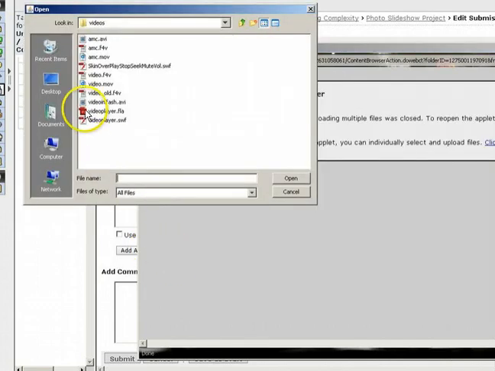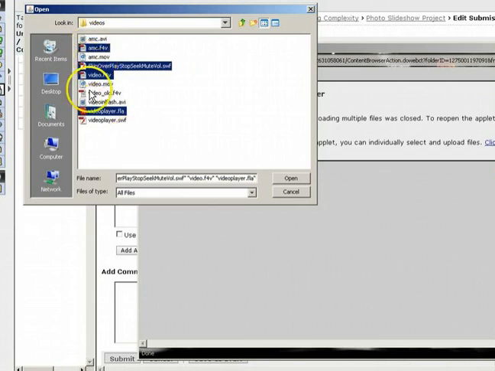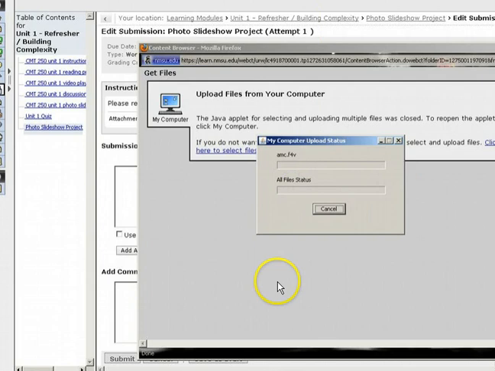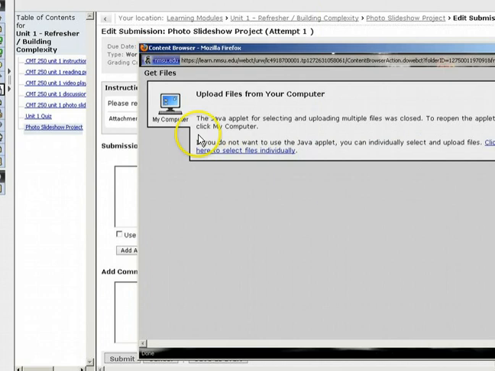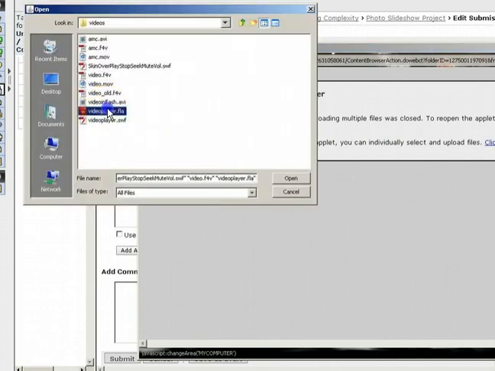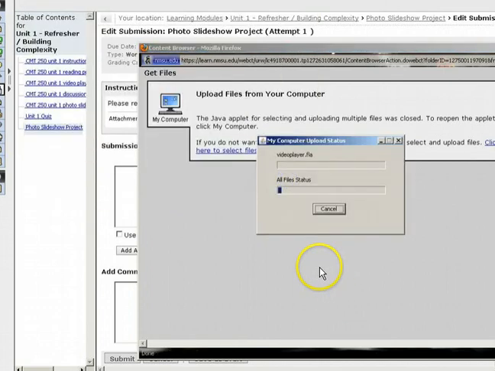Click My Computer, pick the FLA, and for example, for the video assignment, there's some other files you need to attach. You want to attach all the files that you need for this class. I actually picked one that's really big, so it's probably not a good idea. We'll sit here for half an hour. So for this one, I'll just attach that one. And we'll wait a minute for it to, wow.